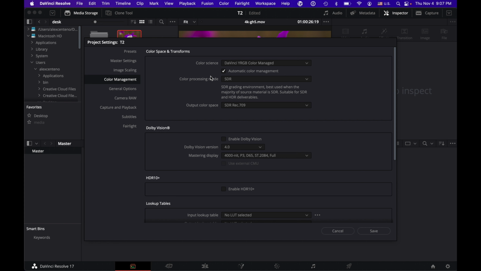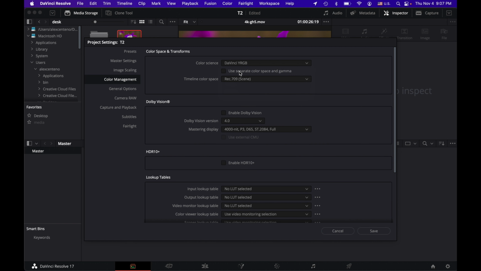So if you're going to an HDR monitor, exporting, for example, HLG, then you're going to change this to HDR. I have a video that details the process of actually exporting to HDR if you're interested. More specifically from the Panasonic GH5. So anyways, you probably want to keep it without color science if you're going to create a video for the web.